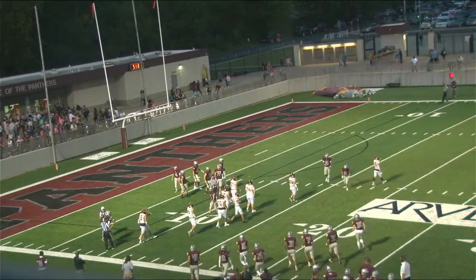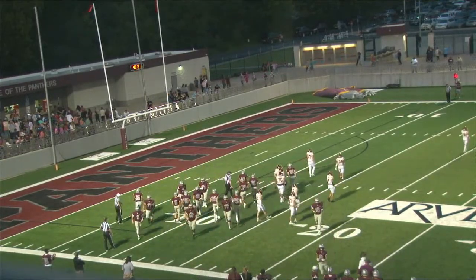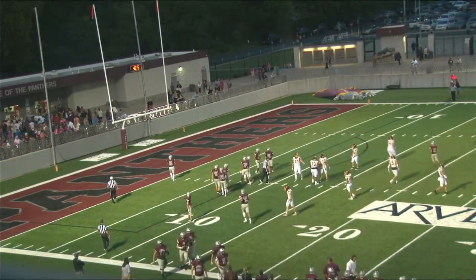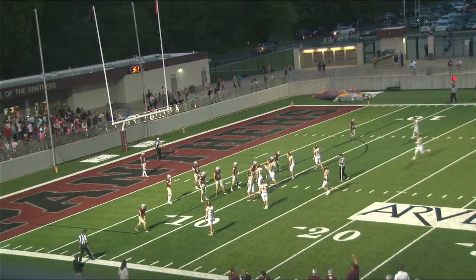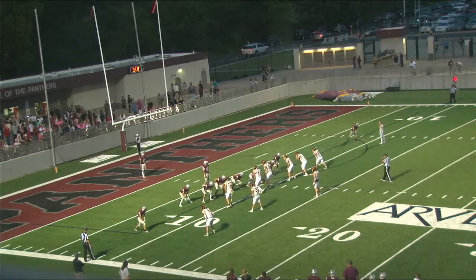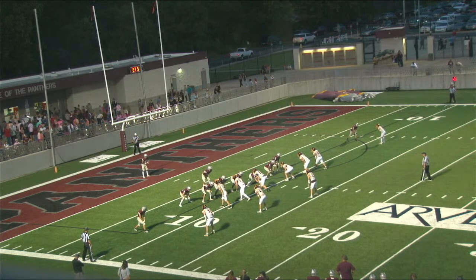Oh, wow. That was one that should have probably just sailed out of bounds there. But, hey, that's why you play and you learn. You give your kid a chance to make a play, make a guy miss. Who knows what happens. But not many plays in high school for 3rd and 19. No, there's not many plays in any level of football for 3rd and 19. Busted coverage is about it. Need a good punt here. Okay, Sandoval back to punt.